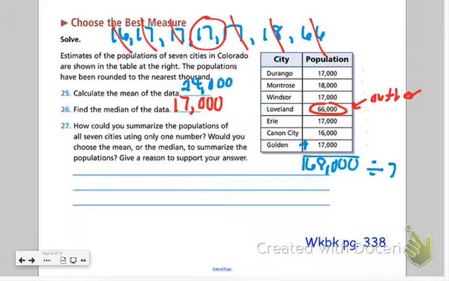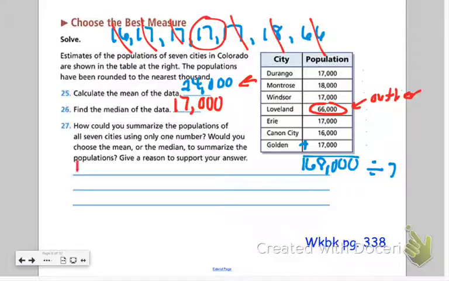And take a look at what that 66,000 did to the mean. Because of that high number, the average, the mean, was 24,000. We're saying the average population for those different cities is 24,000. That doesn't quite seem right, considering all the numbers are mostly 16, 17, and 18,000. That 66,000 increased the mean. It caused the sum of the numbers to be greater. The median, though, seems a little more accurate, 17,000. Most of the numbers were 16, 17, 18,000, so I think the median would probably be the better way to summarize the data. The mean wouldn't work because of that 66,000 outlier.